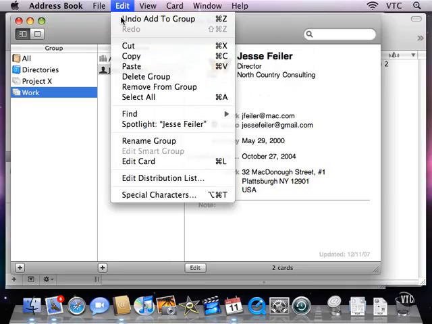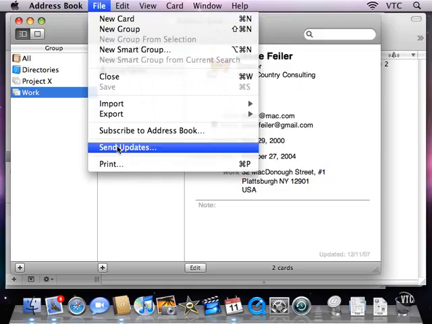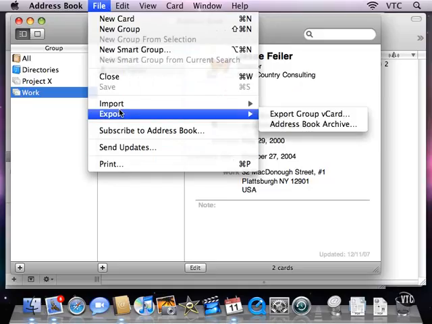And the last thing I'm going to show you is the ability to import and export. A Vcard is a standard open architecture for exchanging addresses. Just as ICS is the standard open format for exchanging events, here we have a Vcard, and it will export in this standard format the group or the selected cards that you have selected inside Address Book. You can then go to another application that supports the Vcard format and input the data to them.